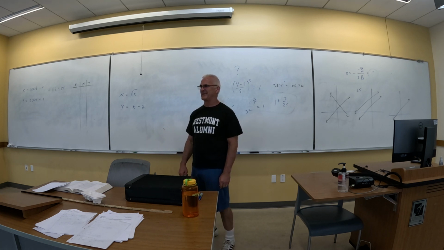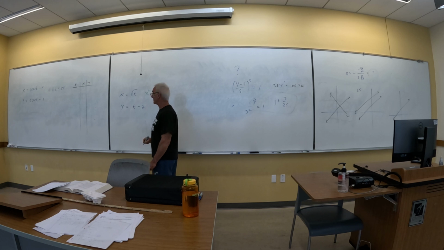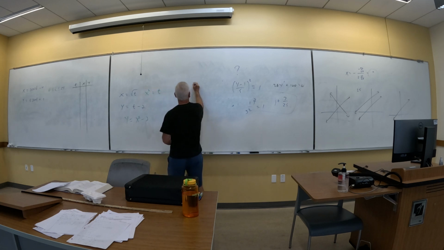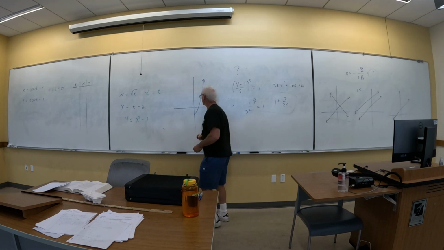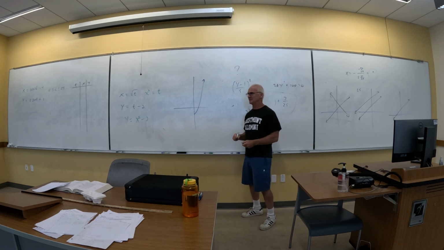What the heck is this thing? Well, what's x squared? T. So this is y equals, how about x squared minus 2? Oh, well that's not bad. So that means the graph of this, so it'll start here and then it'll go up. And that's it. Wait a minute, that's not the parabola of y equal x squared minus 2. It's this one.